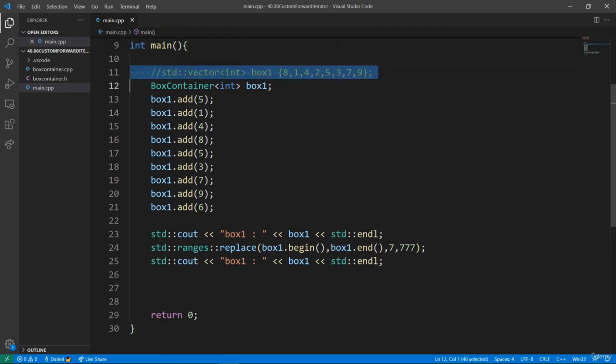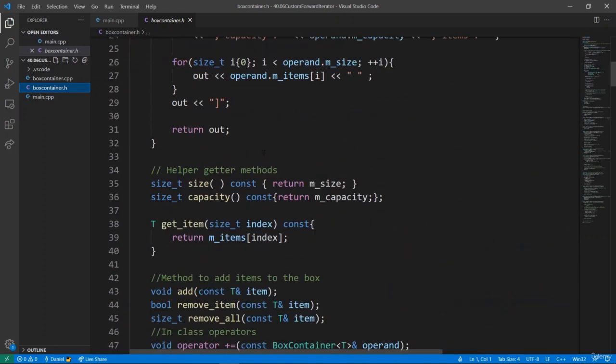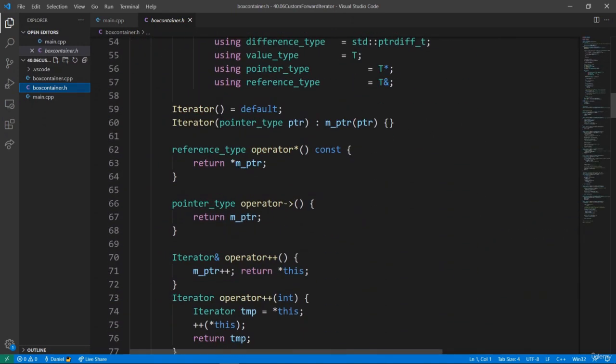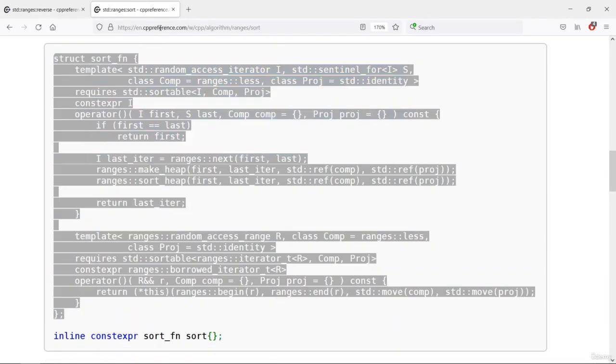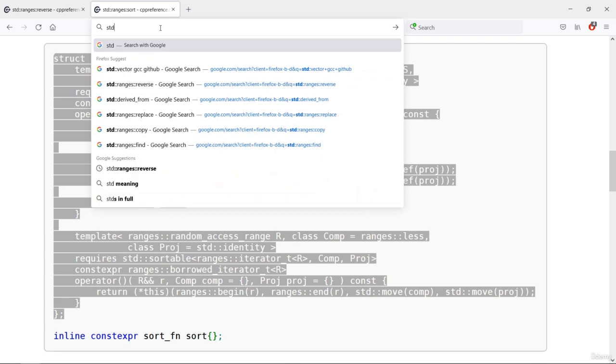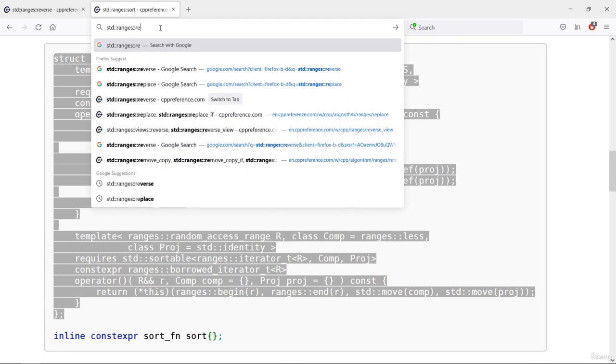But the first thing I want you to see is that this is working because our iterator that we have in box container has everything that is needed by the replace algorithm here. If we go to CPP reference and say std ranges replace, I think we have that here.